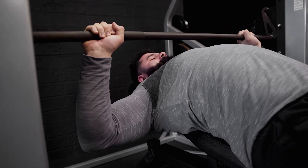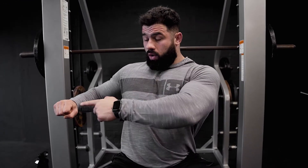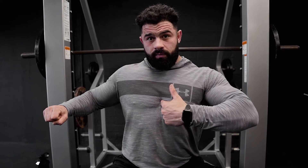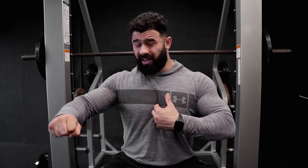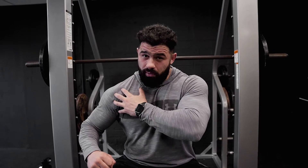If you bring the bar down and you're 10 inches away from your chest, you do not have to bring it all the way down. Some people with a thick ribcage will have the bar literally sitting on their chest — that's the difference. Not everyone should bring the bar to their chest. If you don't have the ribcage to accommodate for it, don't do it. If you don't have a big ribcage and you're forcing the bar to your chest, you're just working your shoulders more and you will damage them over time.